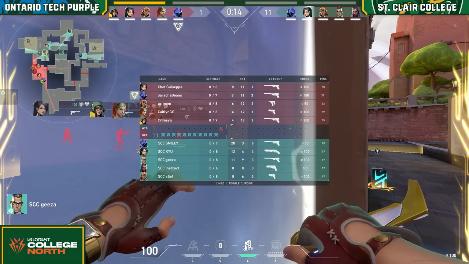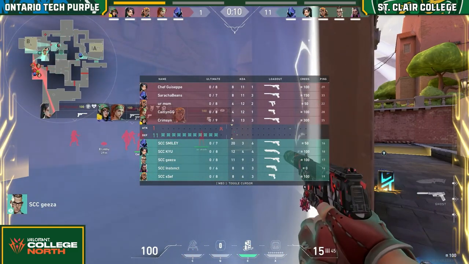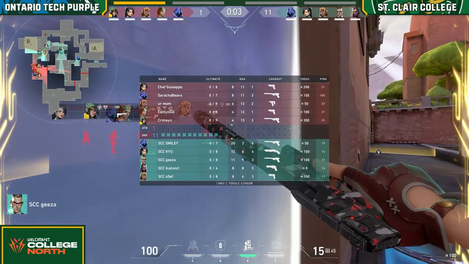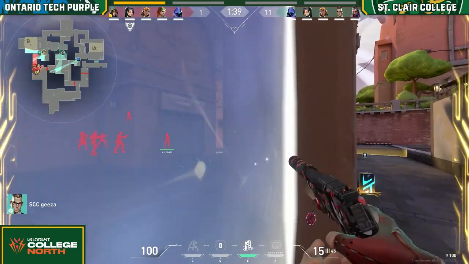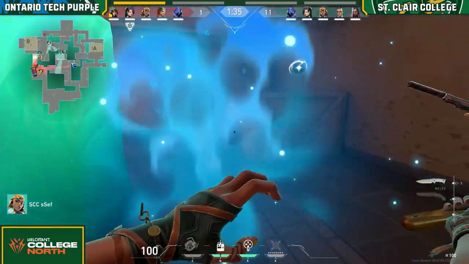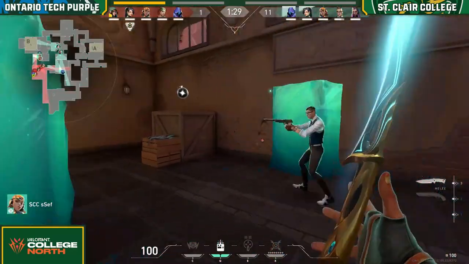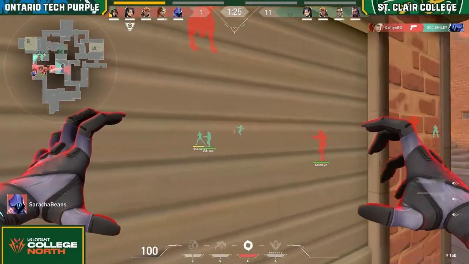Yeah, Ontario Tech are going to look for a five-man push here onto the B site, but St. Clair have a couple members of their own ready to peek this one. I think they have an idea that Ontario Tech might be wanting to push through here, but Ontario Tech does have the numbers advantage. If they choose to go really, really quickly, they could find some nice shots. They see the Sage wall coming out from, I'm not too sure. I think that was from Caillou, right? That was from Caillou.